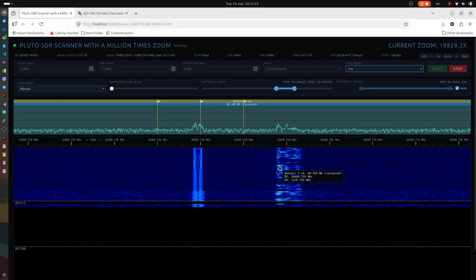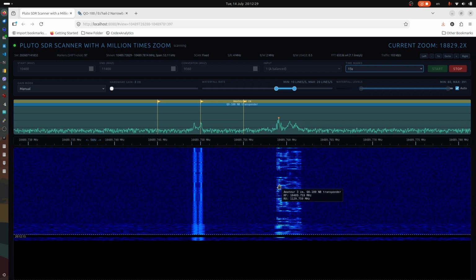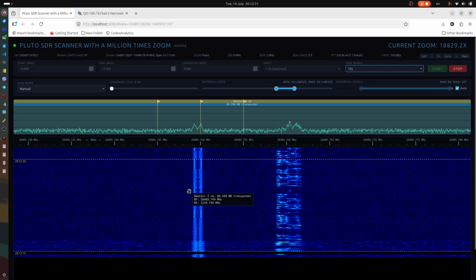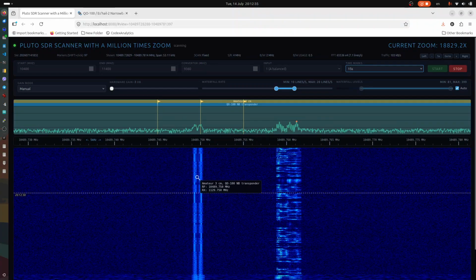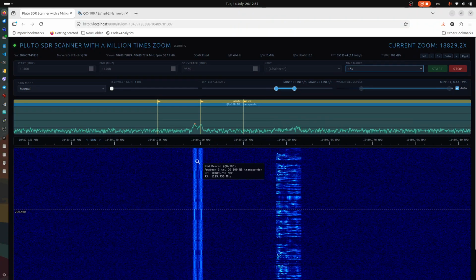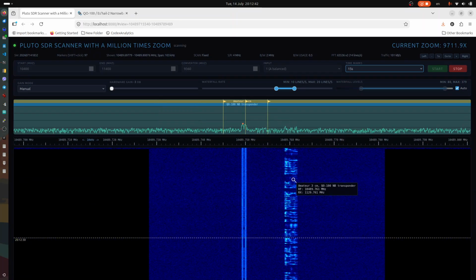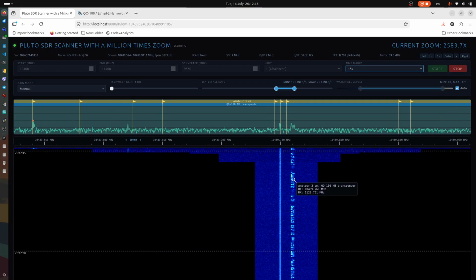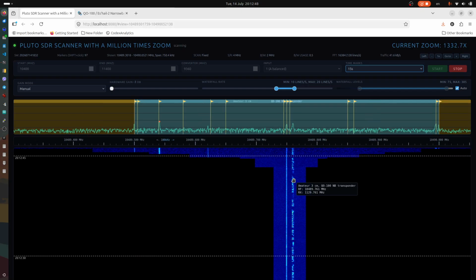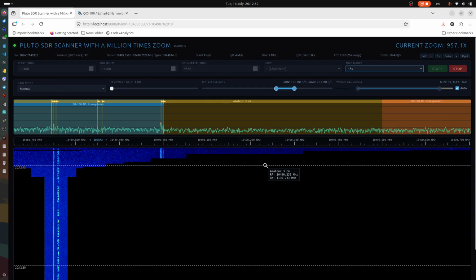Let's look at some other parts of the QO-100 narrowband transponder. In the very center there is a PSK beacon. Here is some SSB signal, very nicely looking. And let's zoom out a little bit to show you the wideband transponder.